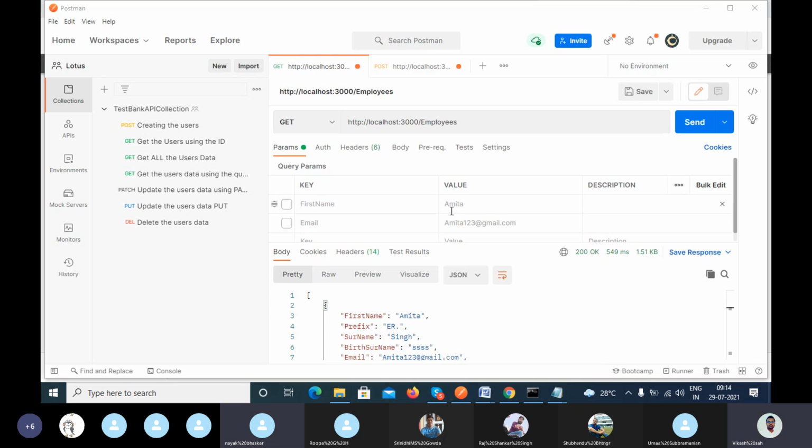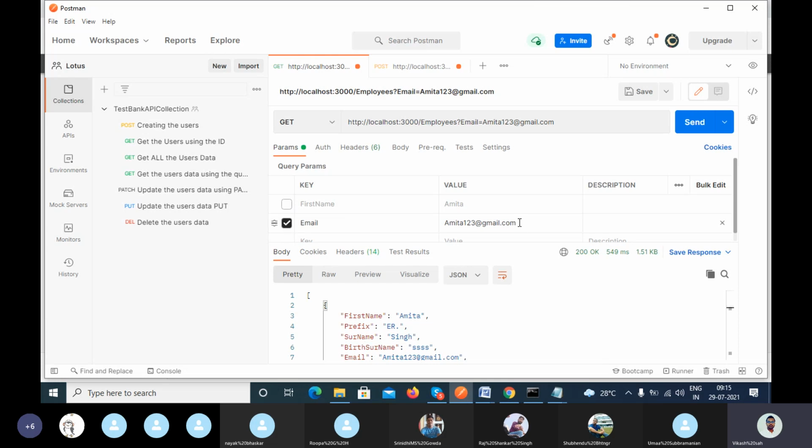Okay, then what is the advantage of using the query parameter? Because using the query parameter is just like filtration. If you want to filter the data based on the first name of the user, then you can apply the first name. If you want to filter based on the email ID, you can check all the persons' email IDs.